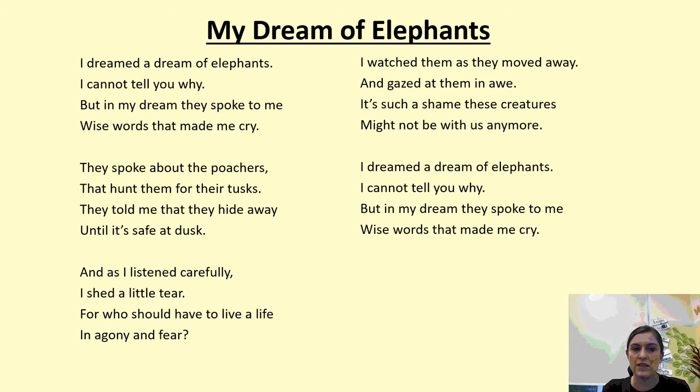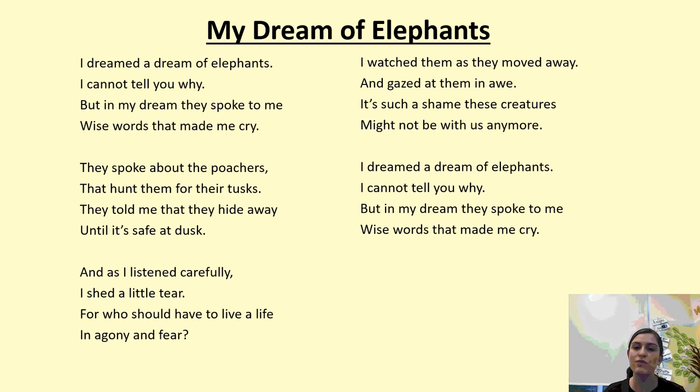My dream of elephants. I dreamed a dream of elephants. I cannot tell you why, but in my dream they spoke to me wise words that made me cry. They spoke about the poachers that hunt them for their tusks. They told me that they hide away until it is safe at dusk. And as I listened carefully, I shed a little tear. For who should have to live a life in agony and fear? I watched them as they moved away and gazed at them in awe. It's such a shame these creatures might not be with us anymore. I dreamed a dream of elephants, I cannot tell you why, but in my dream they spoke to me wise words that made me cry.